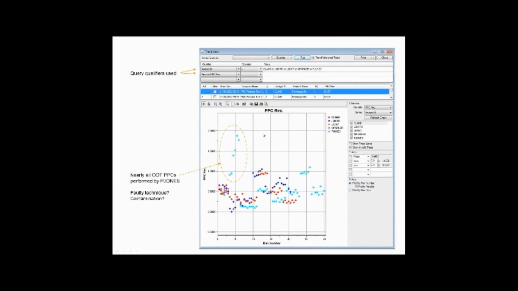Now it would be very easy at this point to jump to conclusions that there's some particular problem with P. Jones. So we just need to bear in mind that there could be other factors and dig a little bit deeper. Is it a faulty technique? Is there some material or accessory that this technician is using that is different to some of the others?